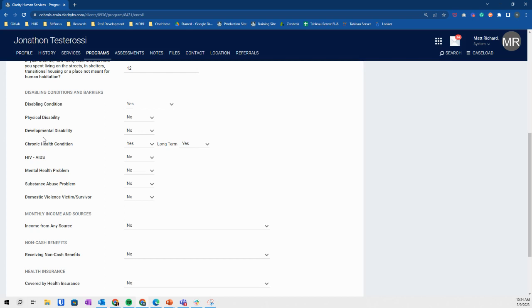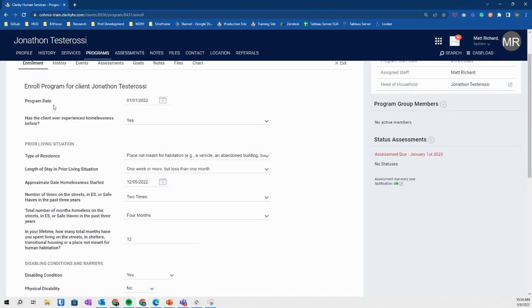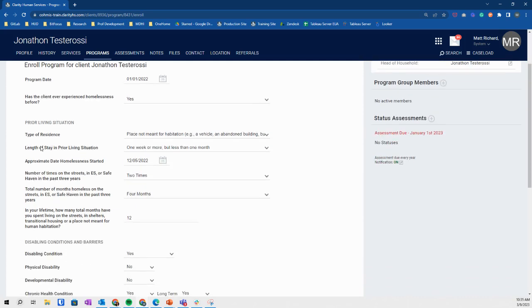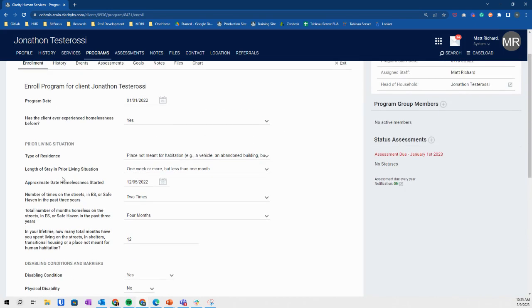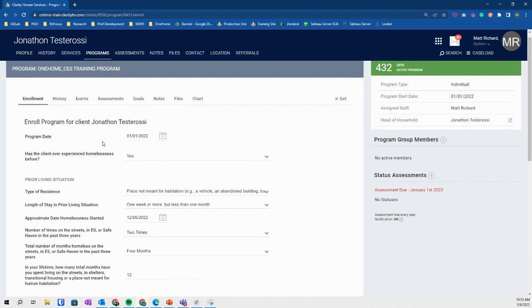But the entry screen is the snapshot of the data that you collected at the time you enrolled this person. You really should not be making changes to anything on the enrollment screen unless you made a mistake or there's a data quality issue that you were trying to fix. Otherwise, this data reflects the person's situation at the time that they were enrolled.